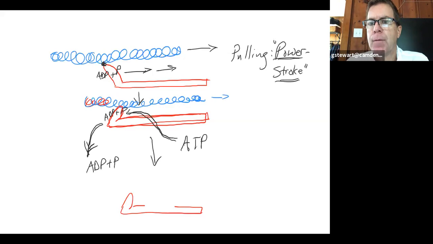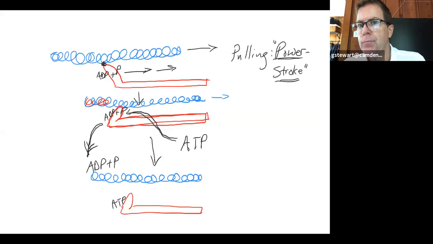It has a new ATP attached to it, and it's released from actin like this, and the whole process can start again. So I'm going to go through this verbally with you really quickly again. First, ATP attaches to a myosin head. Then ATP splits its terminal phosphate and cocks the myosin head, giving it energy. And ADP and P are still attached to the head.